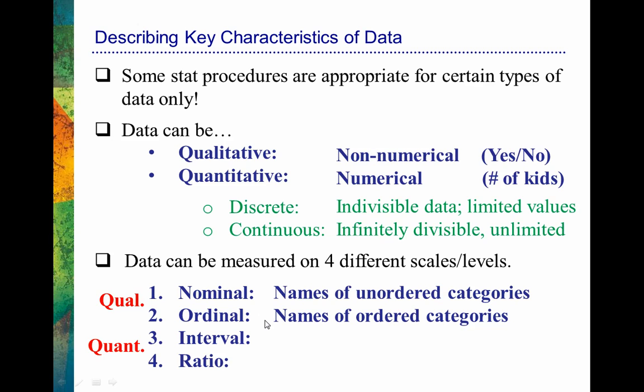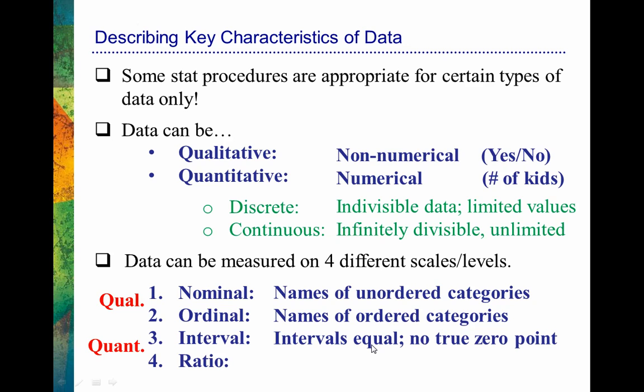Well, if I do have equal intervals or equal differences, I then have an interval level scale. So on a number line, all the intervals between the points are equal. And let me just give you a quick example of that. I'm going to go over these in a little bit more detail in just a second, and I'll quiz you on several things just so we can get a little bit of practice, because I know this takes a little bit of practice. So think about, for example, a Celsius scale. When we're measuring temperature outside, we have equal intervals. Because think about if it's 20 degrees Celsius or 21 degrees Celsius or 22 degrees Celsius.